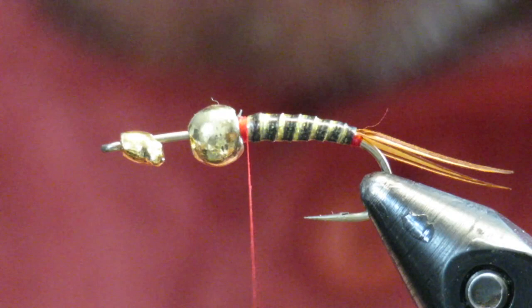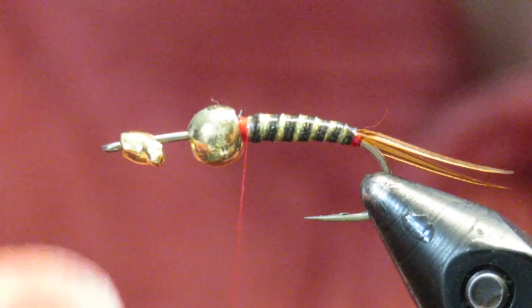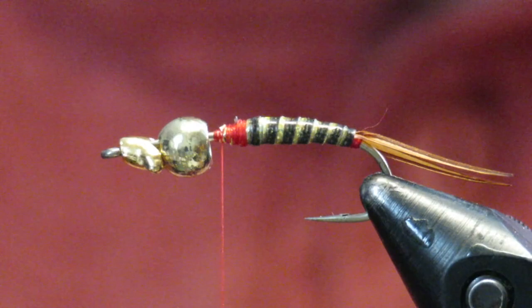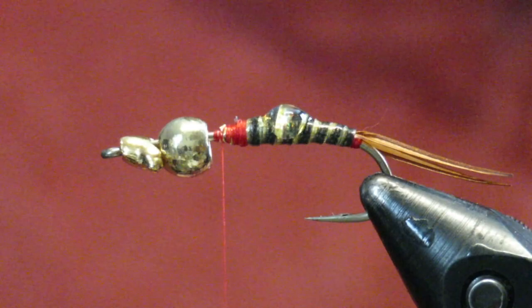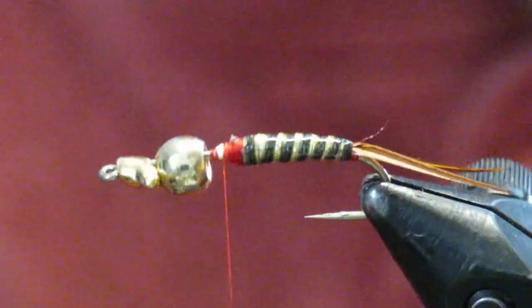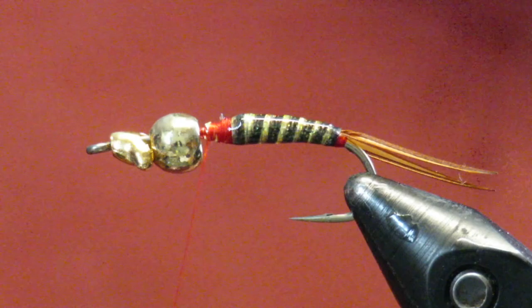Looking pretty good. Now, before I do anything, I am going to UV resin this back body here. I'm gonna use some Solarez thin and just UV this. Probably put too much on there. You really don't need that much, but whatever, I can always take some off. Okay, so now that's done.